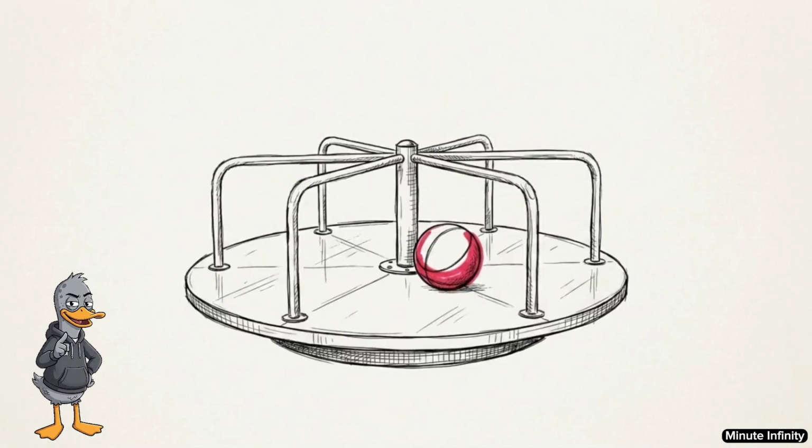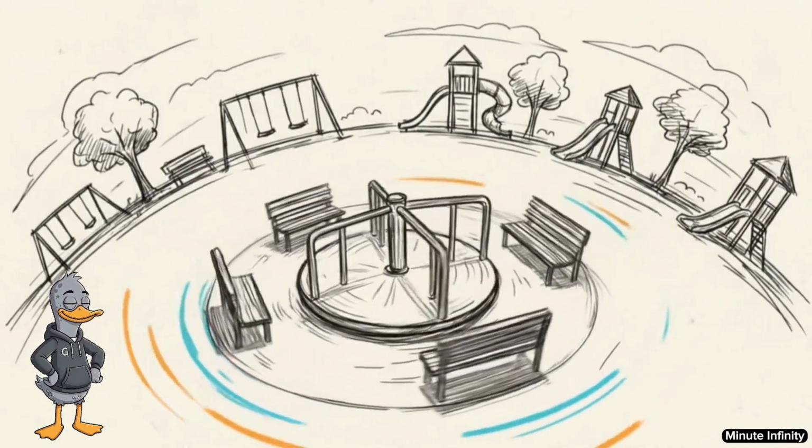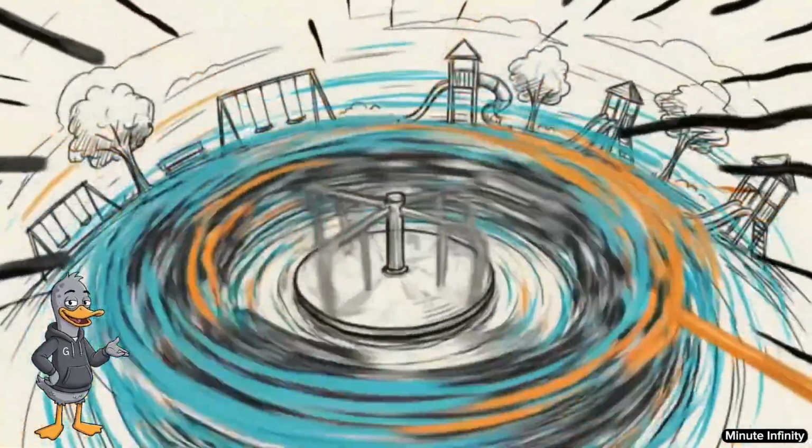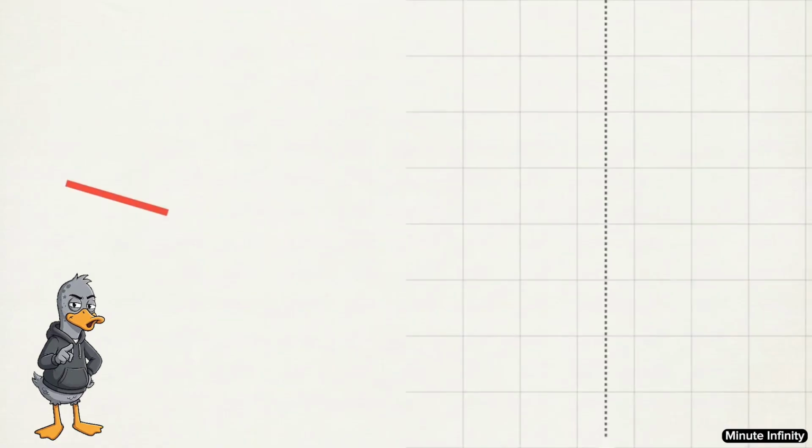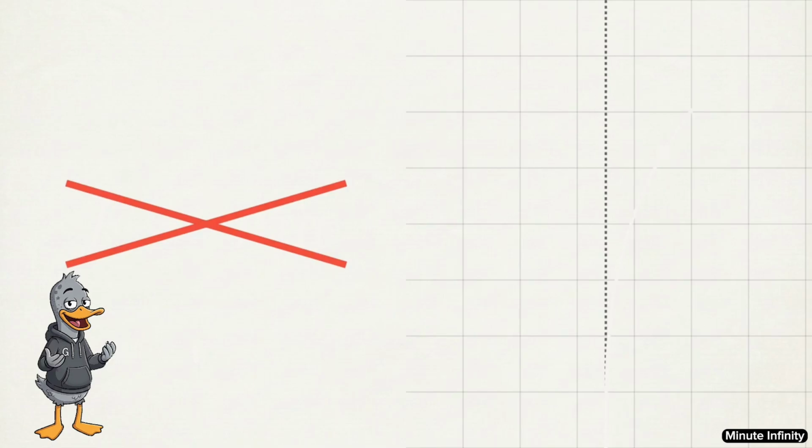But there is a boundary test that breaks this perfect translation. We have to ask what happens when our viewpoint is no longer stable, but is actively accelerating or spinning. In these non-inertial reference frames, Newton's simple F equals ma falls apart. The math stops matching the physical reality of what we see.